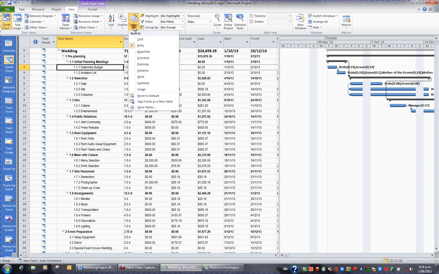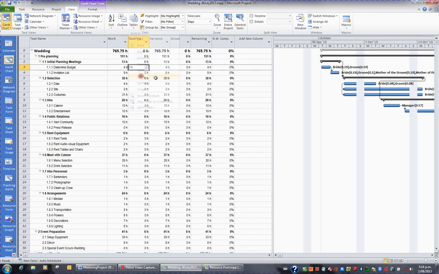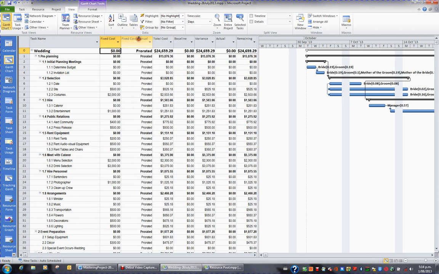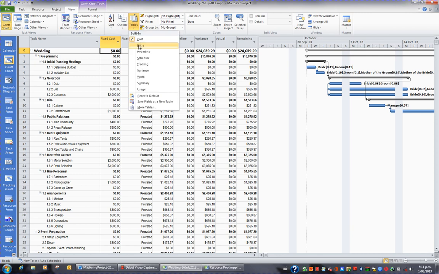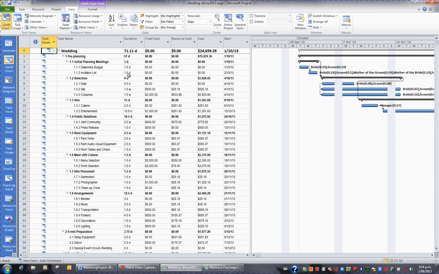If I click the Tables drop down, I can change it from Entry, which is what we've been using up till now to enter our tasks, to Work. Here I have the total man hours for this particular project, and it's broken down into man hours by task. Alternatively, I might go to the Tables button and decide to choose Cost. And so now I'm seeing cost information by task. And if I change the table back to Entry, this is what we usually work with and have been working with up till now. So you can control the table on the left hand side of your Gantt.